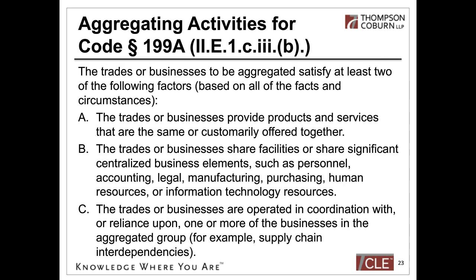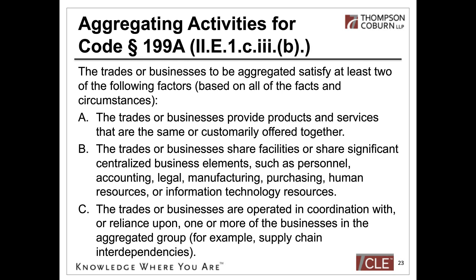The trades or businesses that need to be aggregated have to satisfy at least 2 of the following factors. And you see I have the factors listed there on slide 23. Those come straight from the proposed regulations. I'm not going to take the time to go through all of those.